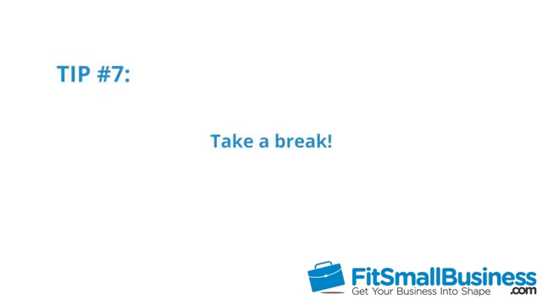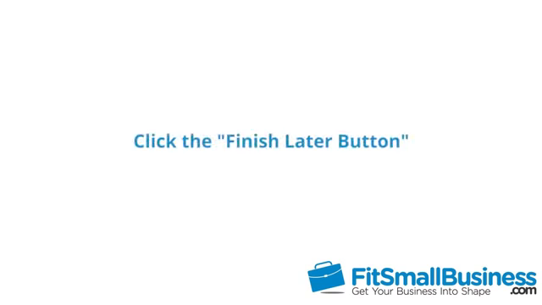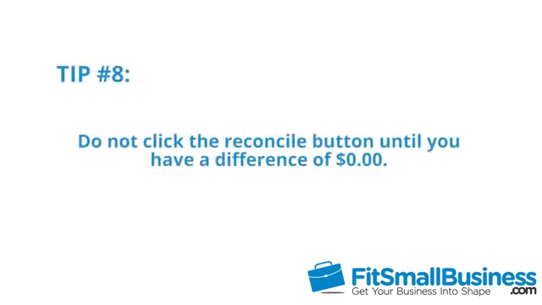Step number 7, take a break. If you've been at it for a while and you need a break, clicking the Finish Later button will save the work you've done so that you can easily pick up where you left off. Sometimes taking a breather and coming back can help you spot what's causing the difference. And finally, tip number 8, while it might be tempting, I recommend that you don't click that Reconcile button until you have a difference of 0. The problem will not go away. The difference will just carry over to the next month until you figure it out.